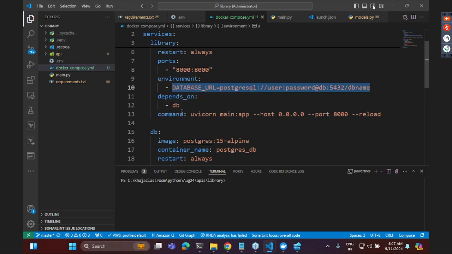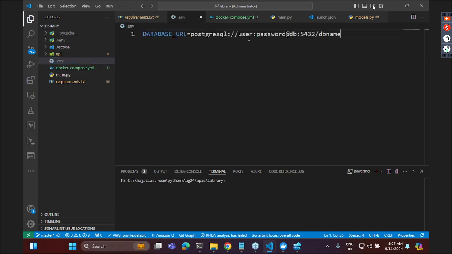I'll try to tell that if the user doesn't pass anything, for me the database is username at the rate of password at the rate of localhost, because in my system the things come from localhost. So now what would happen is this will be set as an environmental variable whenever your Python application is reading, and whenever it wants to read this value, it will try to take the value from here. Does it make sense? Yeah.